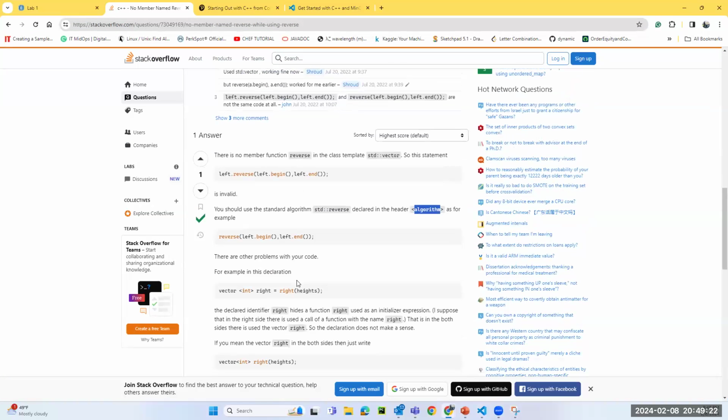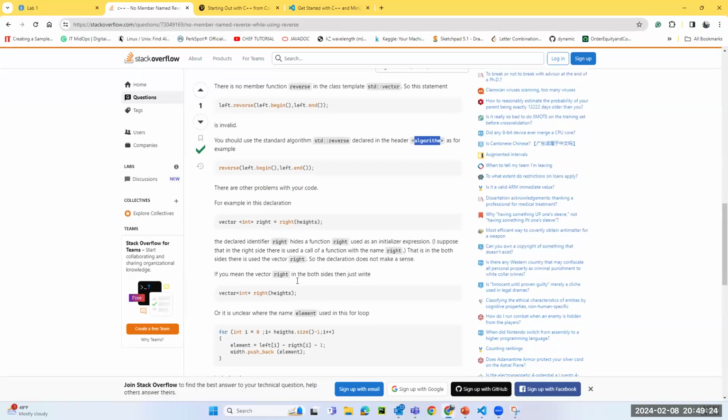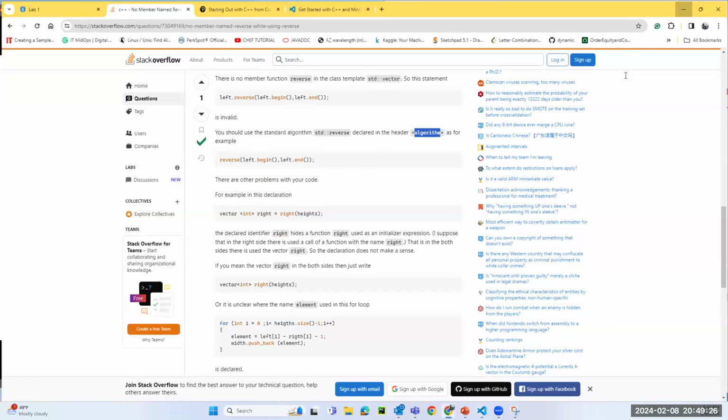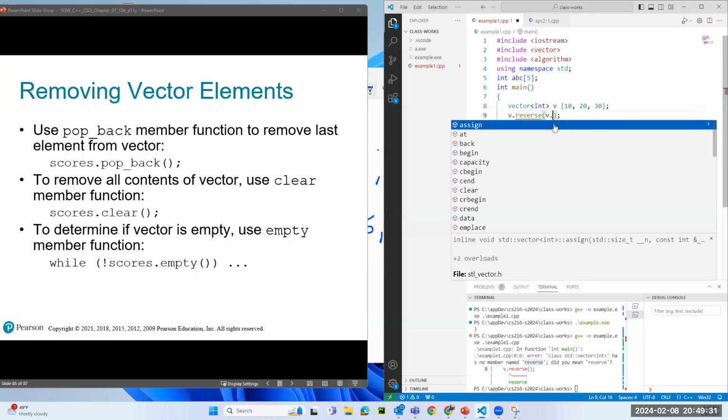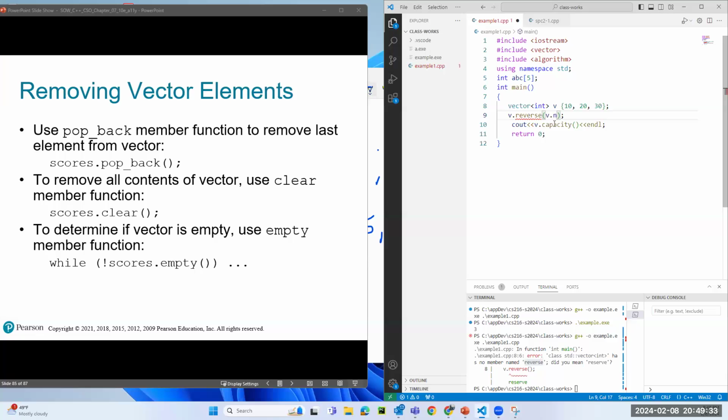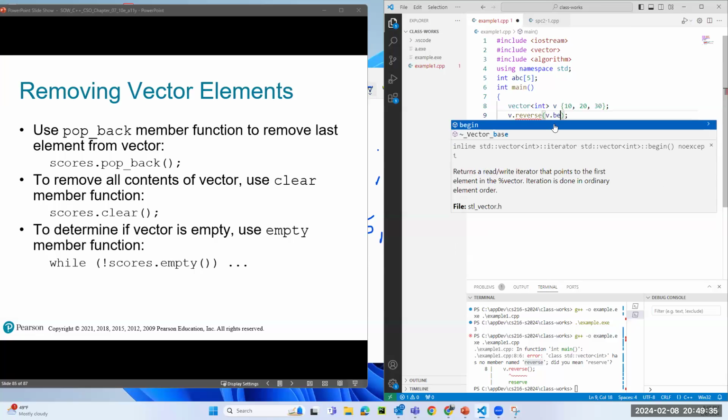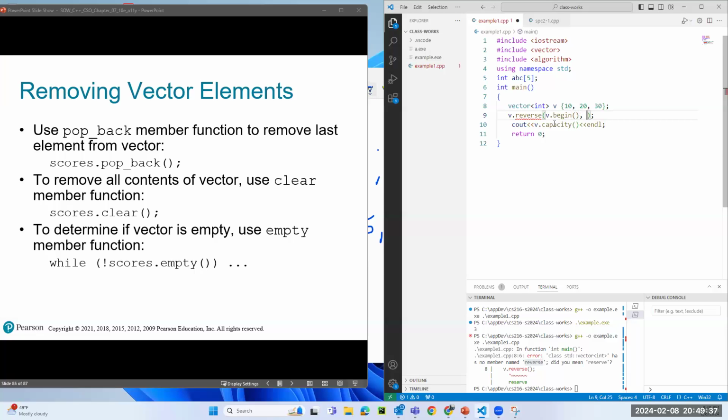So basically, let's give a final try. Reverse v begin and comma v dot end. So is it still not supported?